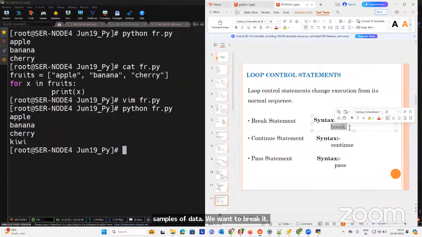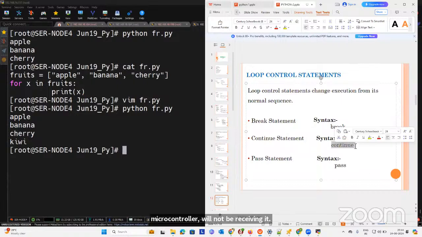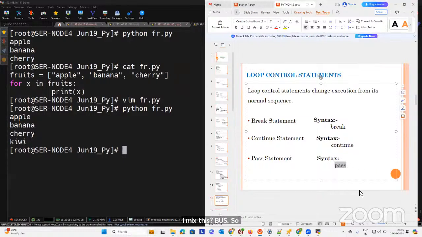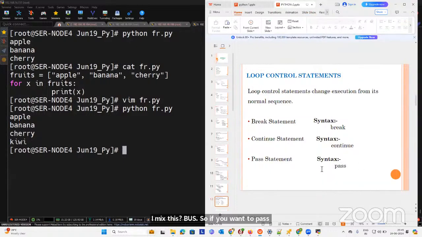The sensor will still be sending the data, but the microcontroller will not be receiving it. After 100 units of time, I want to continue receiving the data, so we will use the continue statement. And next is pass. If you want to pass this condition, we will use pass.